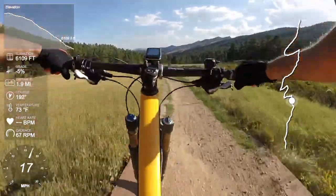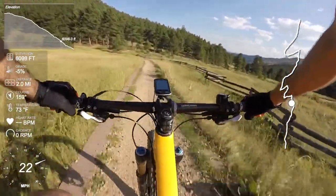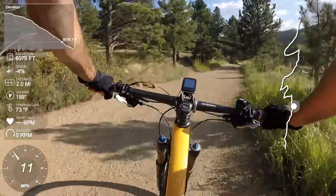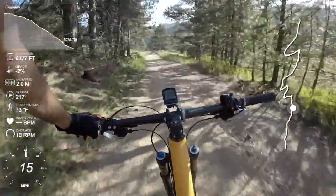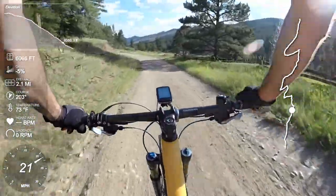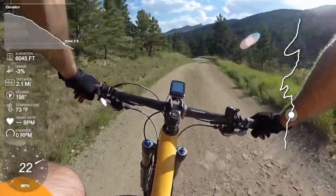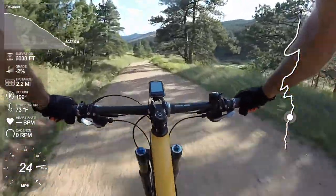That was my test run of the Fox DPX2 rear shock — a little quick, but I'm thoroughly impressed. Really nice shock — super well controlled, great support through high-G corners. It's not giving me full travel yet, so I've got some reserve. I'll need to play with that, whether that's just a little less air, reduce my sag a bit, or if it's some other setting — we'll have to investigate. But that was really, really good.